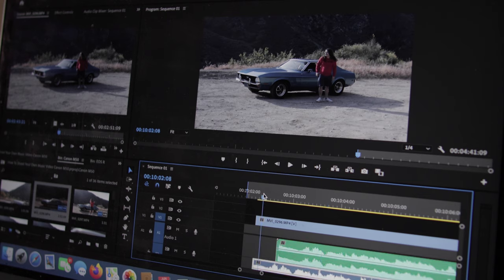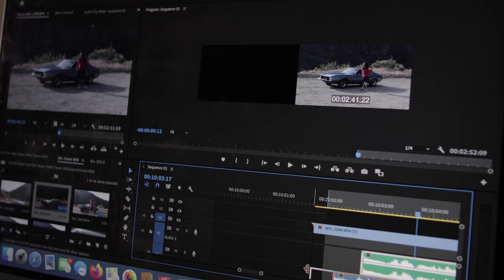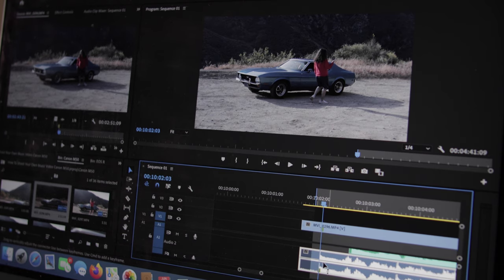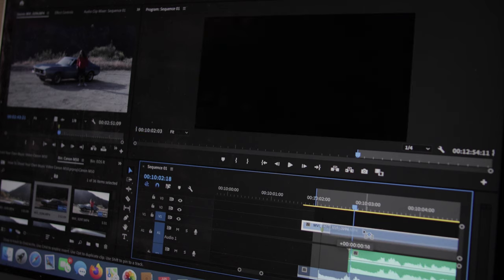I'm gonna find the point on my clip where the beat comes in, which it looks like it's already on that part. So I'm gonna pull it out a little bit further. Now if you look closely on the sound clip, you can see these little waves right here. Those are the sound waves. Usually you can use those spikes in the sound waves to pinpoint where you can match the beats. I'll listen to it and place a marker right where the beat comes in. Just hit the M button on your keyboard to place a marker and match it up with wherever that beat comes in on the track. So I'm gonna match those up.